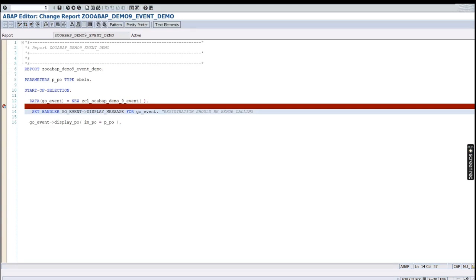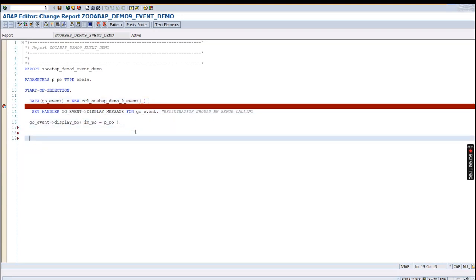Ranga is asking, can we use it like this in a real-time scenario? Yes, why not? We are learning this concept to use in real-time scenarios only. Let's suppose your material is not found, you can raise a no material event, and whatever method you have linked with it will trigger that message. Or it can be a different kind of example, I will show you one real-time example.